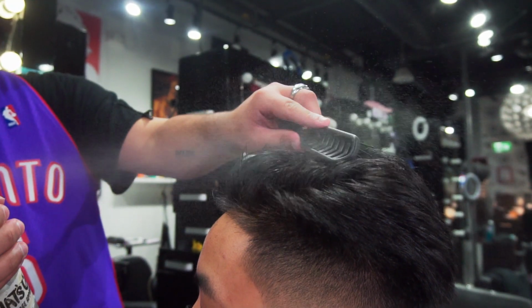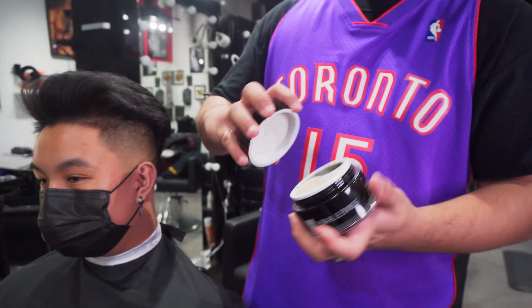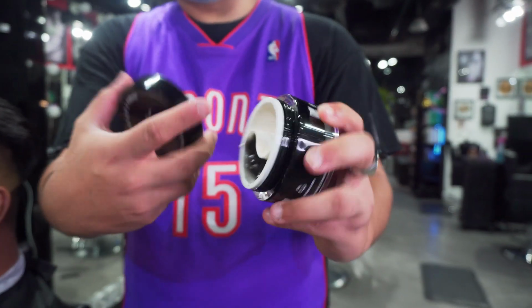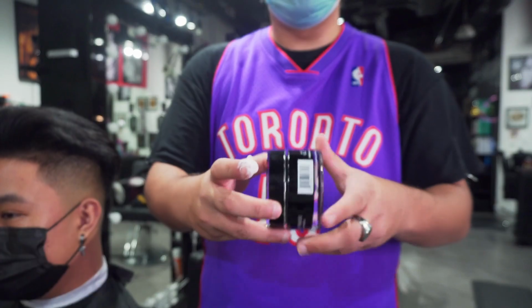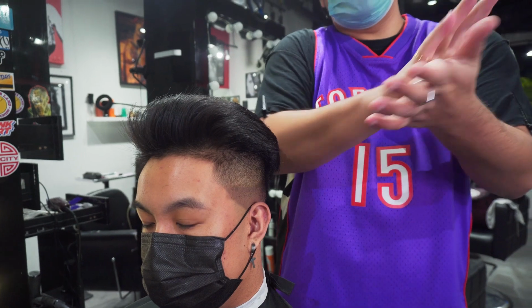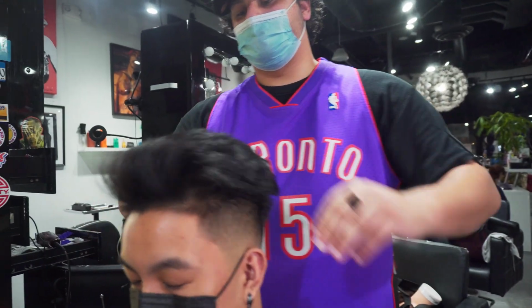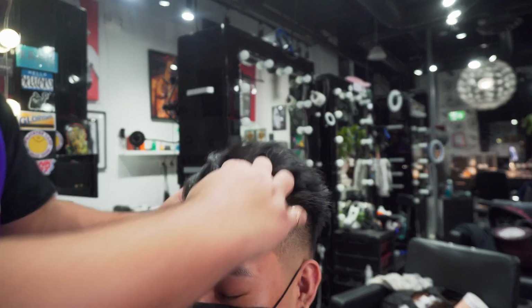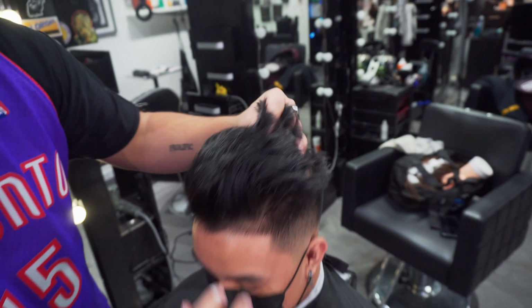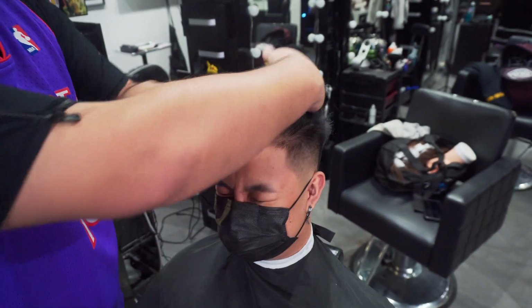Blow dried it in place, and to lock it down, I'm gonna be using clay. You guys know the deal. Pomade, clay, I'm rocking with the clay. I like the dry look, so just a little bit would do it. All you wanna do is put it in your hand and get it all over the hair. We're not too worried about the hairstyle right now. We're just trying to get it all even in the hair.